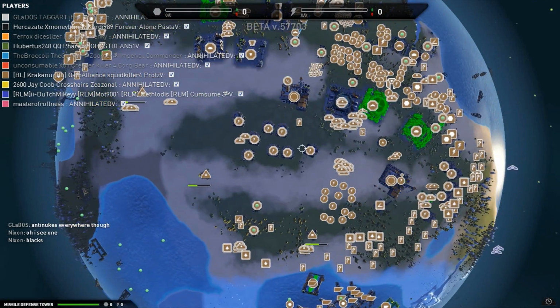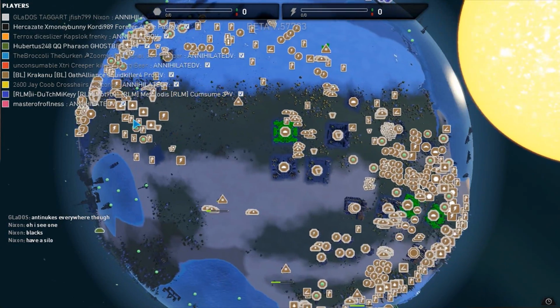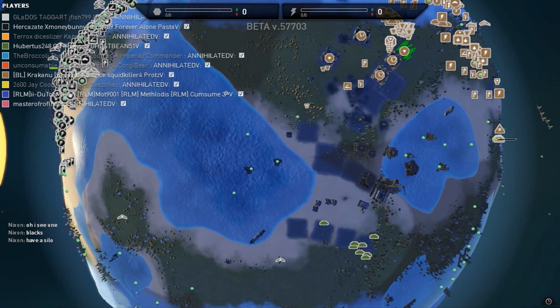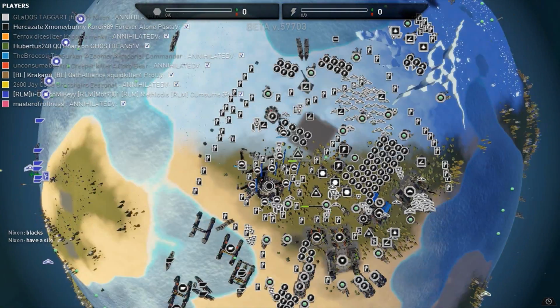Because nobody's building an umbrella right now. No anti-nukes are being built by any of these players. That's really, really bad. God damn it. All these fucking people over here telling everybody else what's going on in the game. Stop feeding them intel.